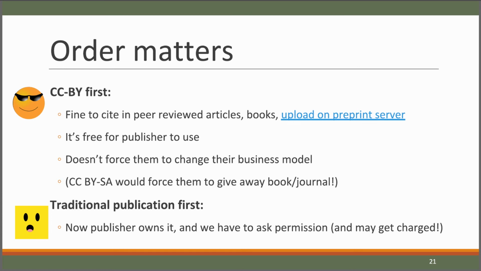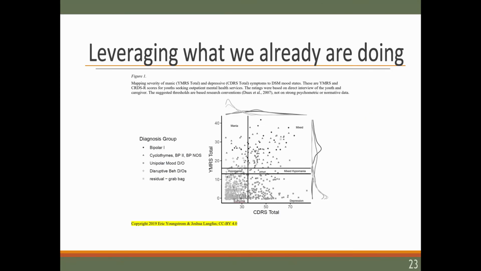The order matters, and doing it in the CC BY first and then doing whatever we were planning on doing next takes you seconds, and it lets you keep control over the work. So here we're looking at a figure that took several hours to make, and we have a copyright on it, and we also put a CC BY 4.0 on it. And this exact figure is in a book which is coming out next month from Guilford Press. And other versions of figures are in articles in PsychBull, JCCAP.